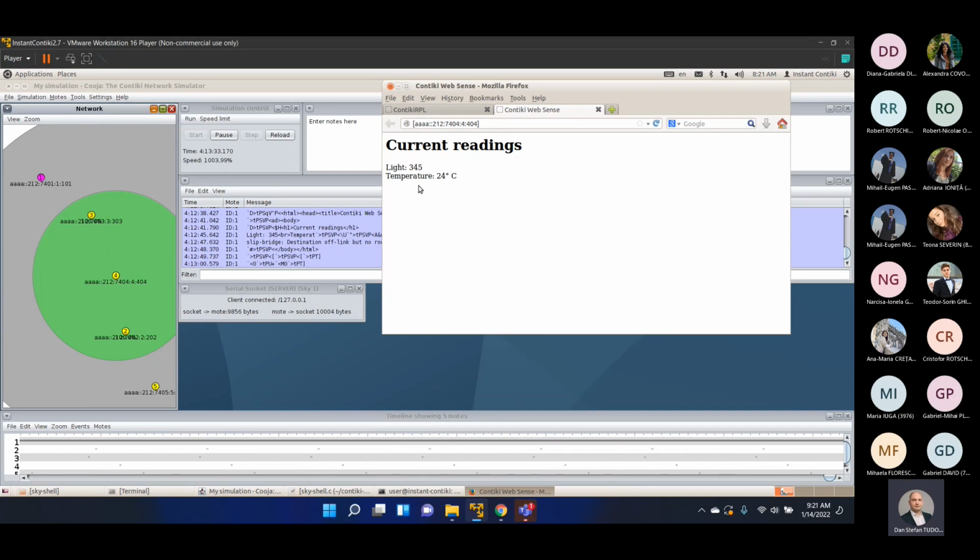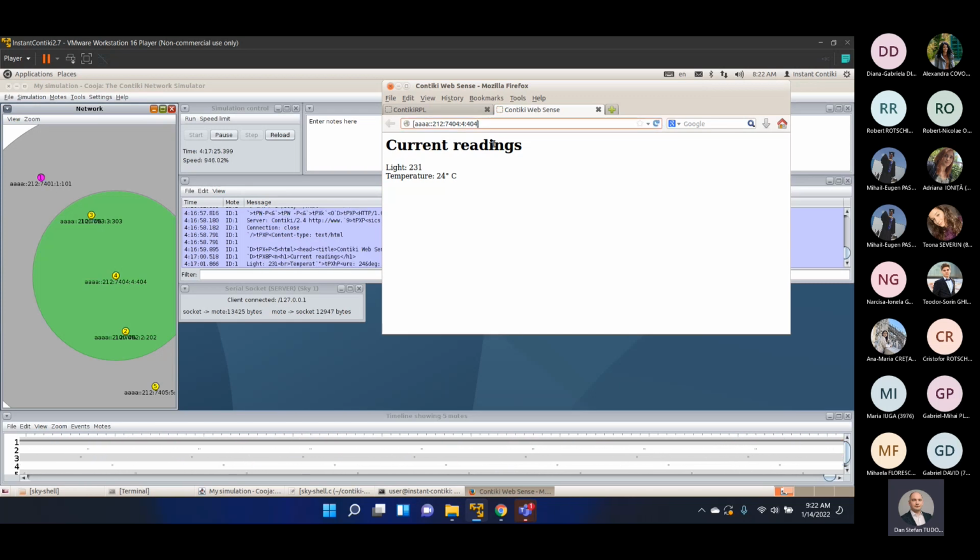And node 404 will serve a simple web page in which you're going to see the, of course, simulated values for the light and the temperature sensors. And of course, if we refresh it, it's going to serve a new web page with hopefully other recordings or not. Anyway, you see that each time I refresh it, it triggers a storm of packets within the network, and you finally get some new readings.